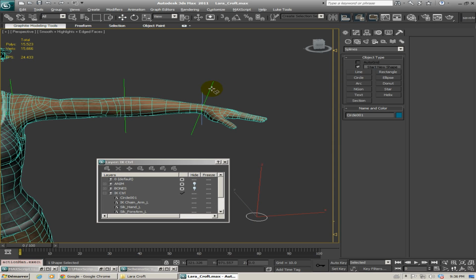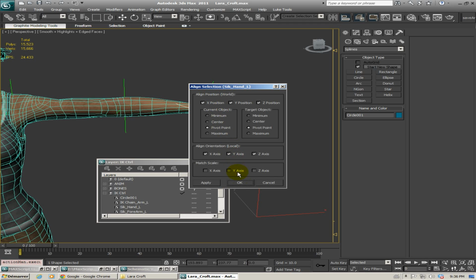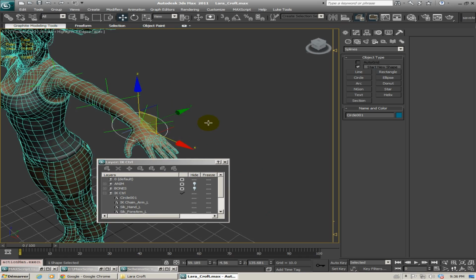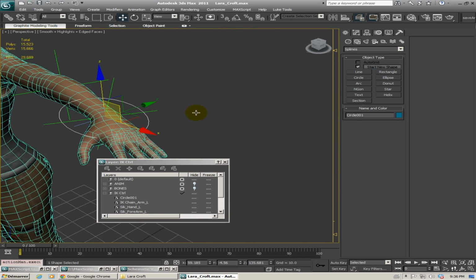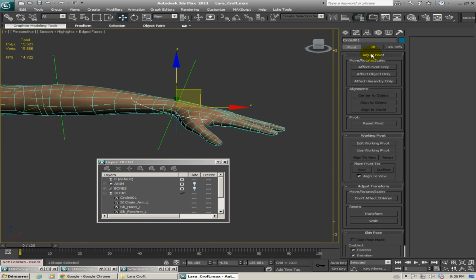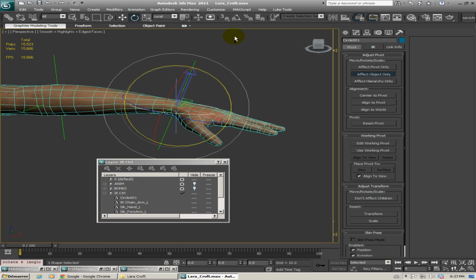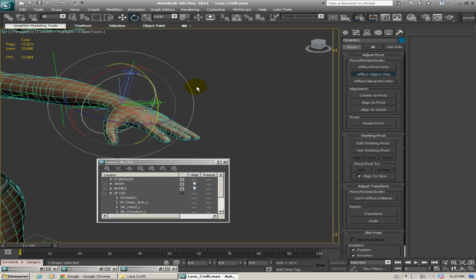I'm gonna align it to my wrist. Okay. So now it's aligned sideways, so I'm gonna pivot it, just the object, affect pivot only. Make sure it's in local, and I'm gonna angle snap and pivot it 90 degrees. And there you go.